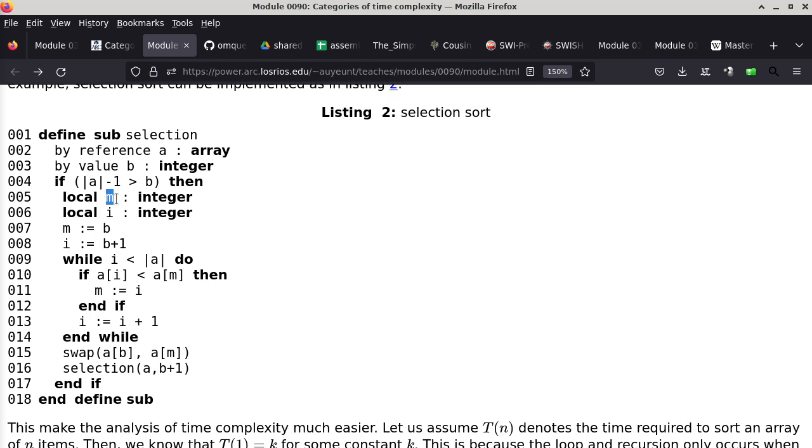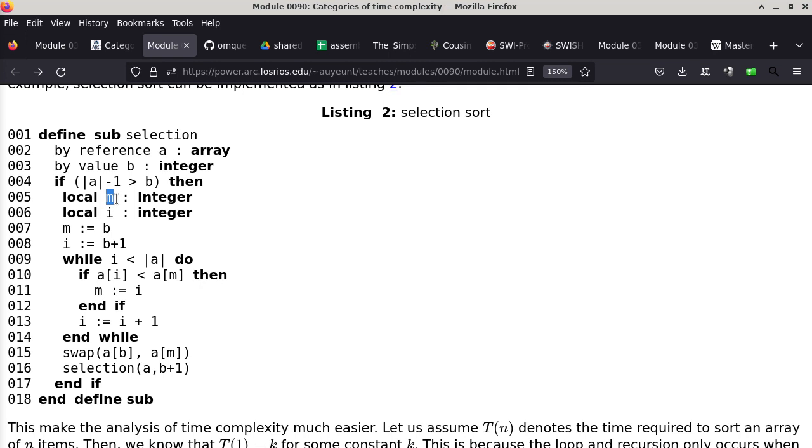i, on the other hand, is an index that I use in the loop here because I need to scan through the rest of the array to find the largest element. Is that okay? I could initialize i to just b as well, but it would be pointless because the same element cannot be greater than itself.